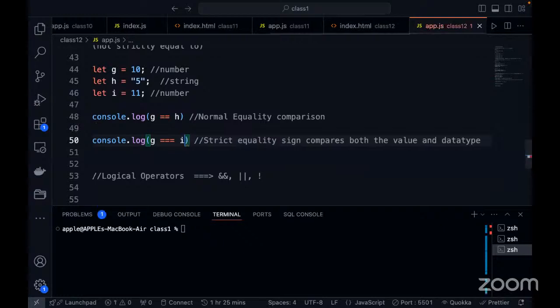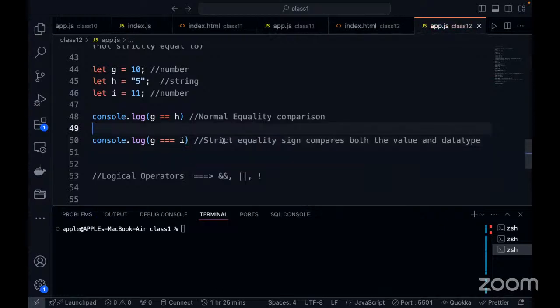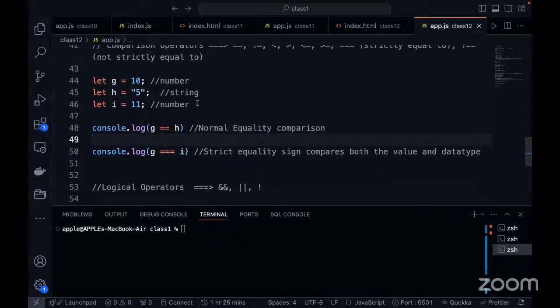You would see that the type will pass, number and number, but it will not check, is 10 equal to 11? No. So this one will fail. G and h, it will fail because when it converts h to a number, it will check, is 10 equal to 5? No. So on that basis, two of them are going to fail the test.